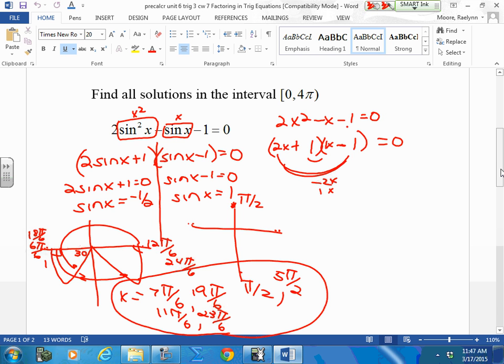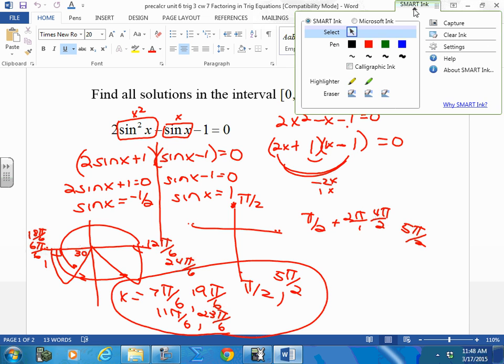5 pi over 2. It's the same as if you added 2 pi to that. If you took pi over 2 and you added 2 pi, you have to convert this to 4 pi over 2. That would give you your 5 pi over 2. But we just cheated and we counted it around ourselves. So all we actually did was just add, and then the rest of it stayed the same.